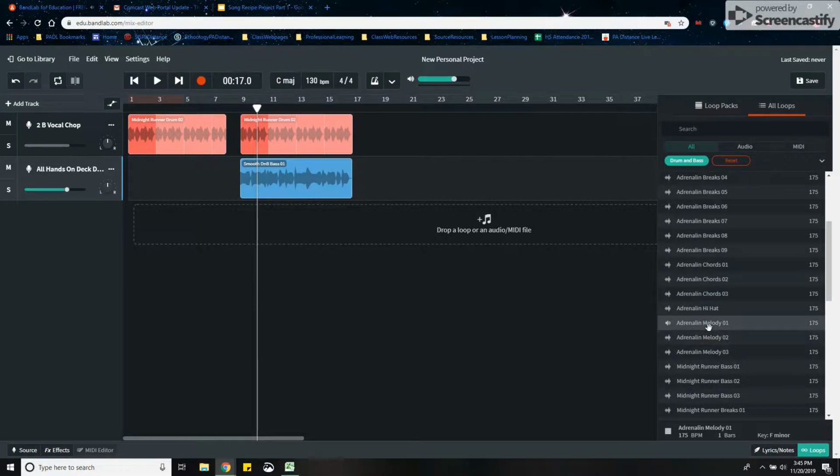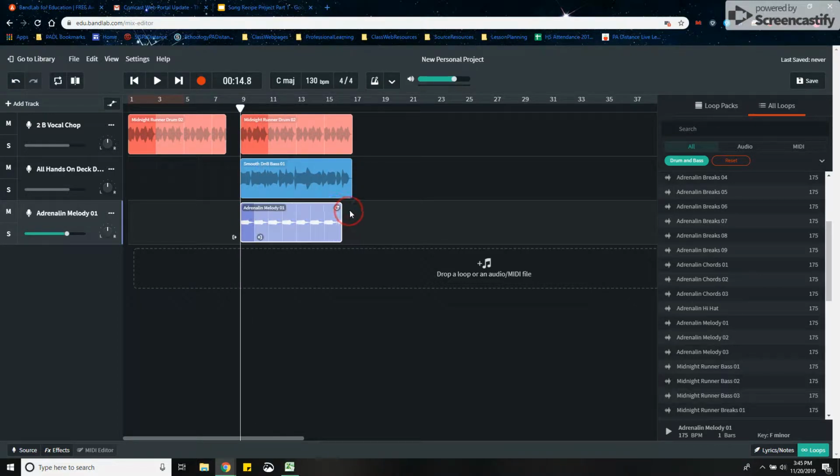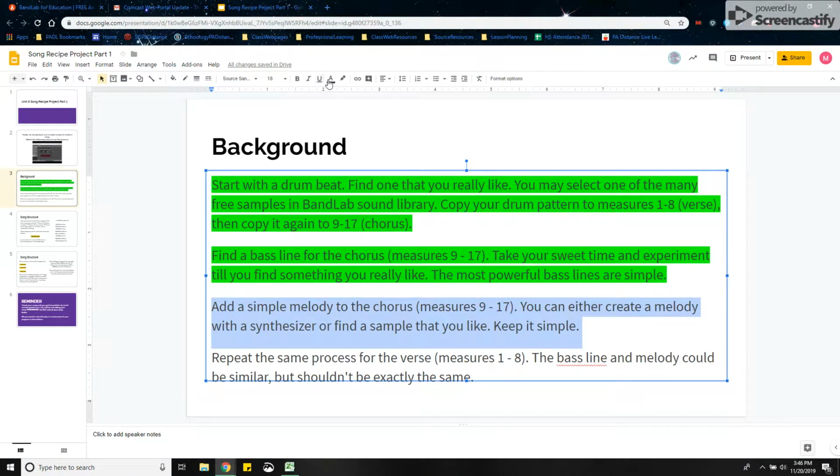I have a melody myself. So here's my melody here, in case I want to add this in. So I have that done. So this third part, I've finished.